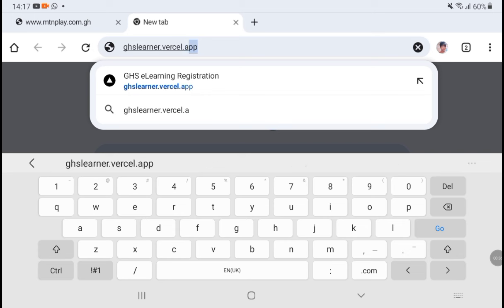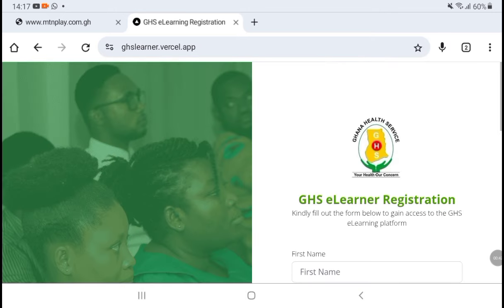As you can see, it has already popped up, so you can select it or click on it, and then it will take you to this interface, which is the landing page for the registration process.